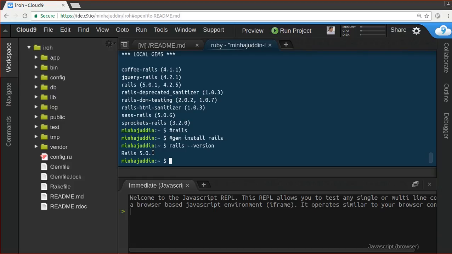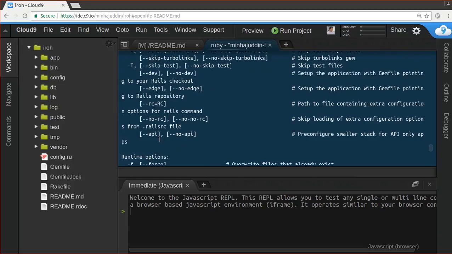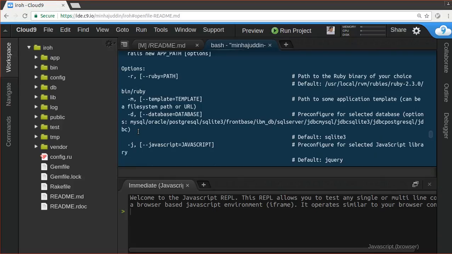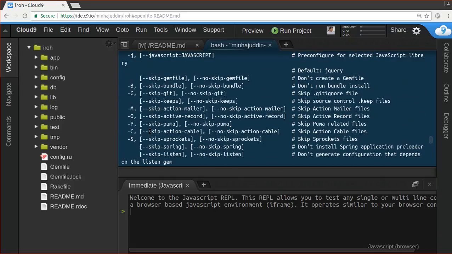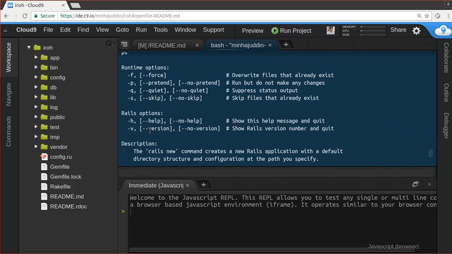Okay, and Rails has many commands available which you can run. Okay, so if you run rails help, it will show all the commands available for Rails. Okay, so here you see it says usage is rails new APP_PATH, and there are a bunch of options here, and we can take a look at these options in detail.